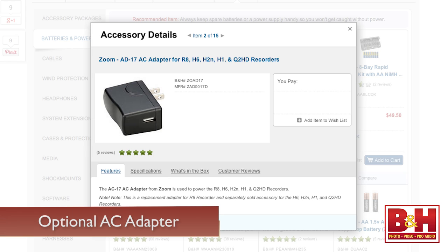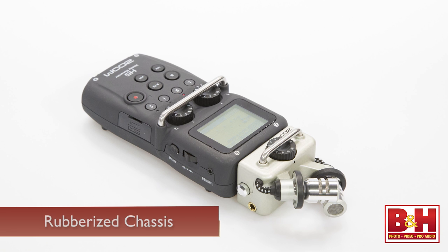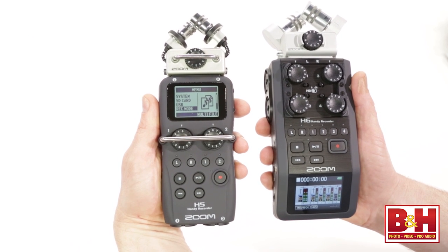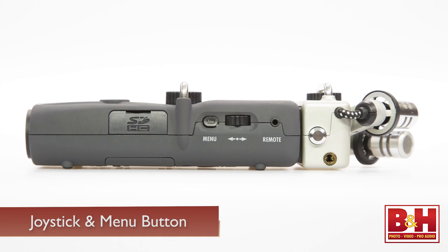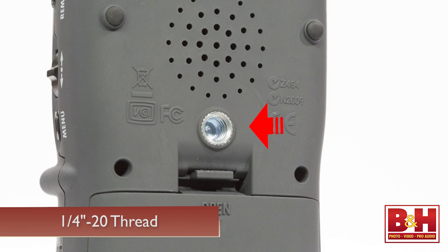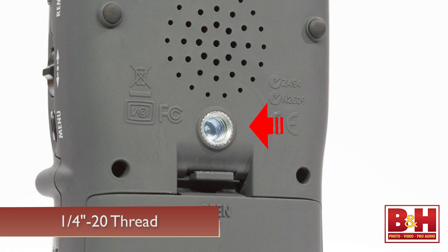Alternatively, you can pick up an optional AC adapter that will plug into the USB port. Build quality is the usual quality we're used to from Zoom. The chassis has a nice rubberized coating, and with fewer inputs, it's more suited for handheld use than the heavier and bulkier H6. Without batteries or a module attached, the H5 weighs 0.4 pounds; adding two AAs and the XYH5 module brings it up to 0.7 pounds. The face has the usual transport buttons, as well as buttons to arm the four available tracks, which also serve as mute buttons on playback. Navigation through menus is done with the usual Zoom joystick and menu button on the side, between the remote input and the SD card slot. On the back of the H5 is a metal quarter-twenty thread, allowing you to mount it to a tripod or to your camera with an optional shoe mount adapter.